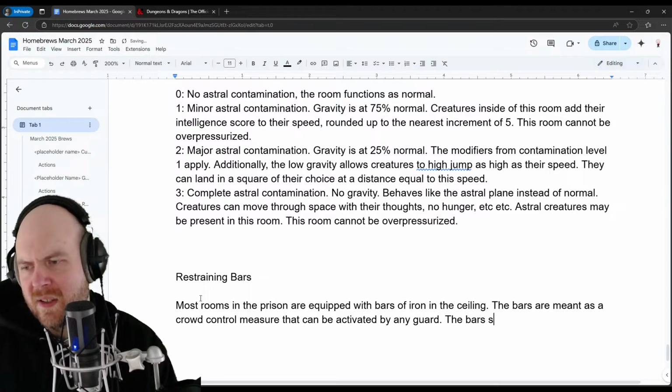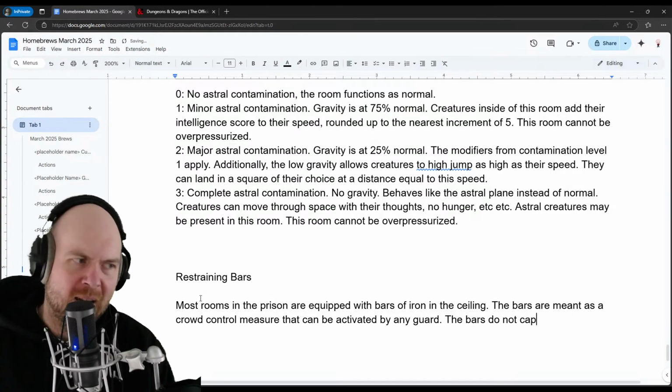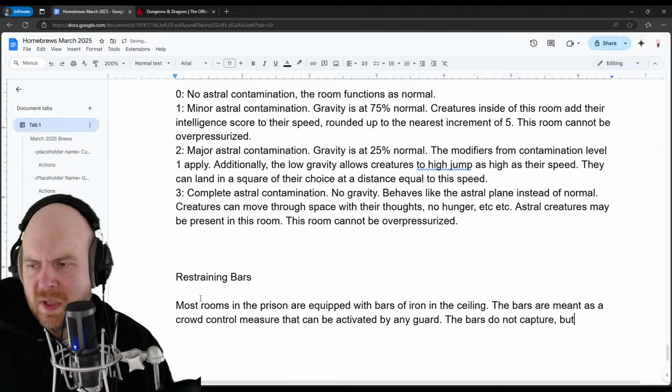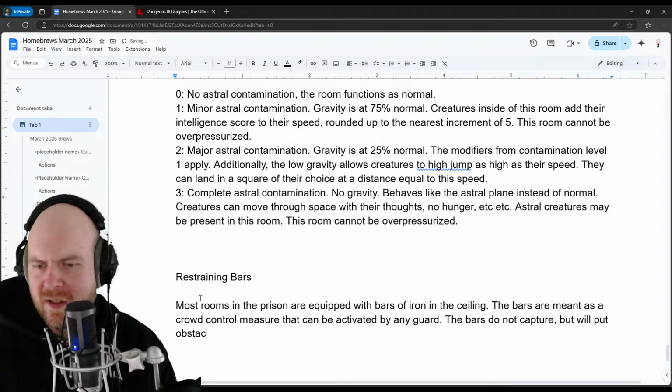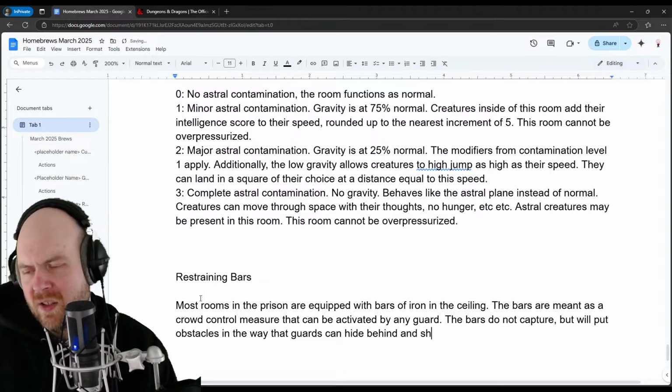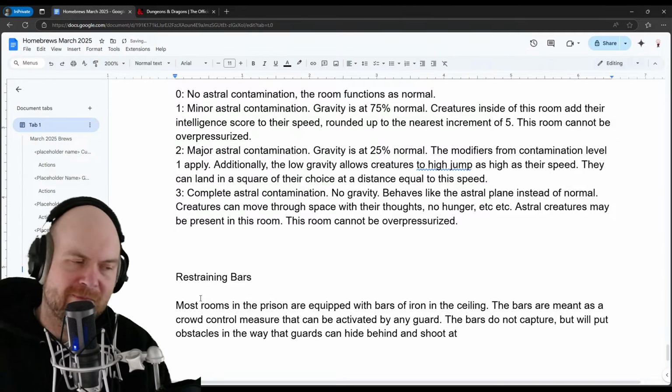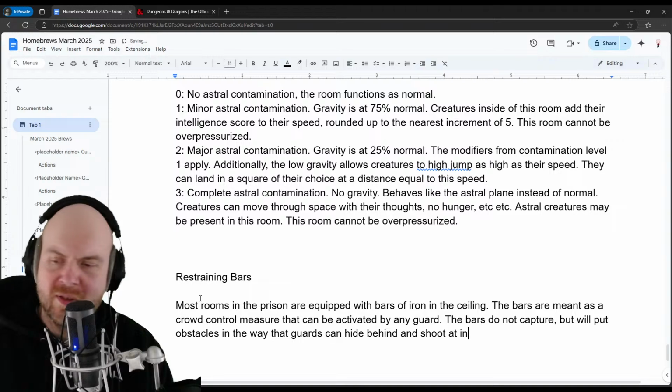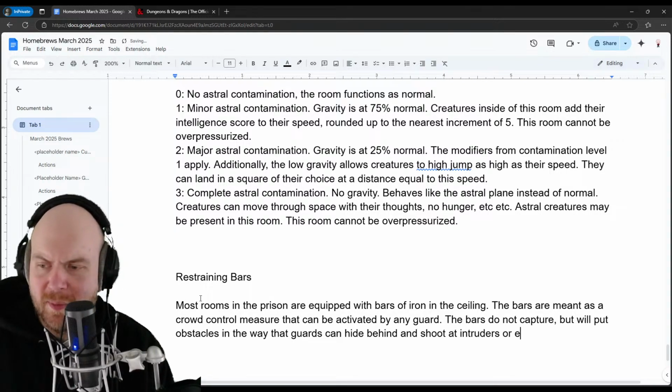The bars do not capture, but will put obstacles in the way that guards can hide behind and shoot at intruders or escapees.